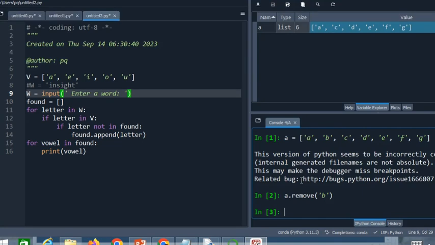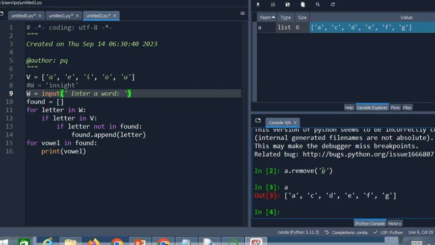For example, suppose that we want to remove this value, the B letter, from this list. So we do it. Now we can call the A list, and you can see that there is no B string here because it was deleted. We deleted the B from the list A, but we cannot access this value.